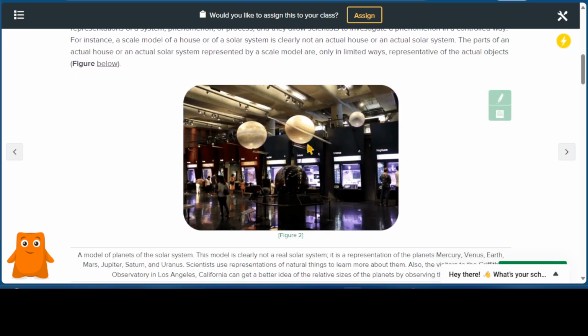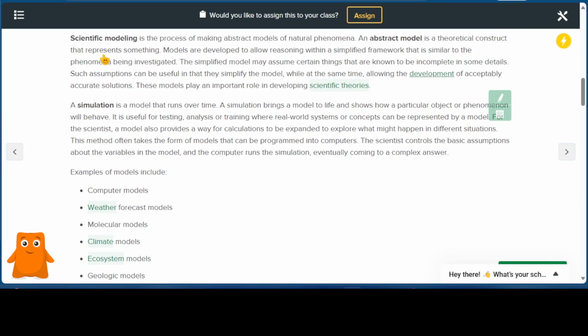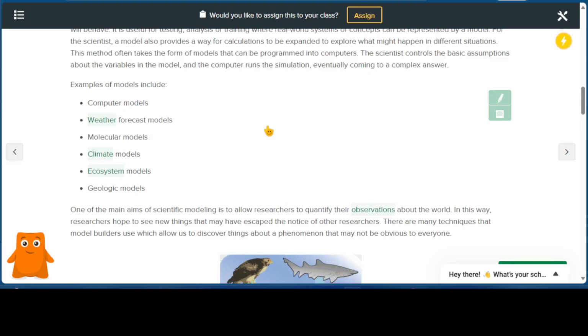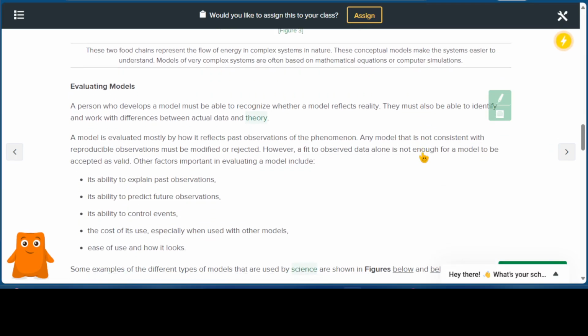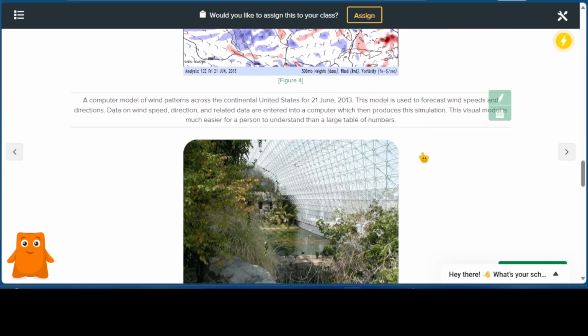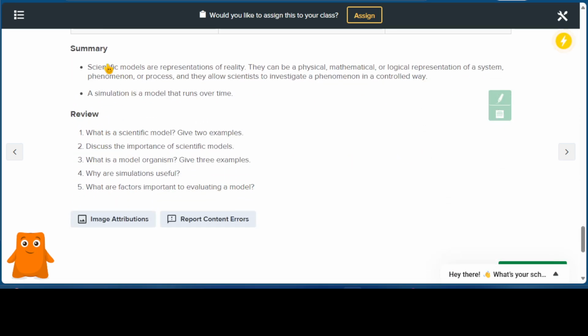So this is great. The graphics are great as well. The diagrams are great as well. Lots of vocabulary there that is clearly explained. Lots of examples here. So definitely head on over if you are in need of a science curriculum that is totally free with lots of examples, simulations, summaries, and review questions. Definitely head on over to ck12.org.